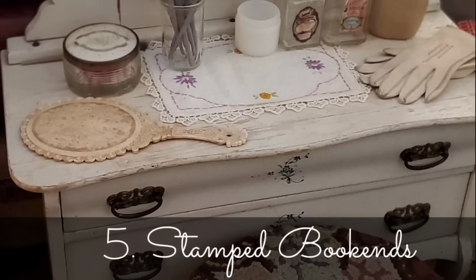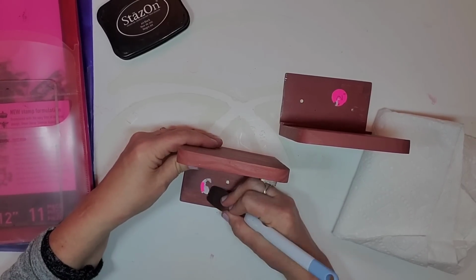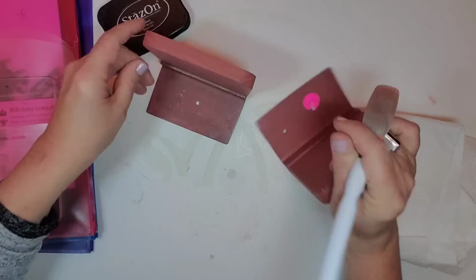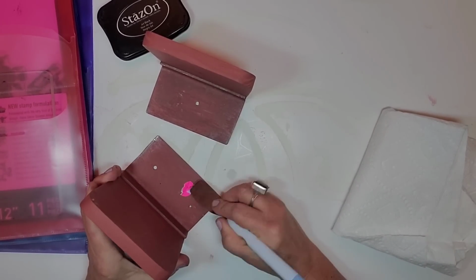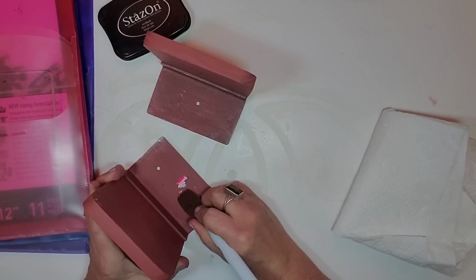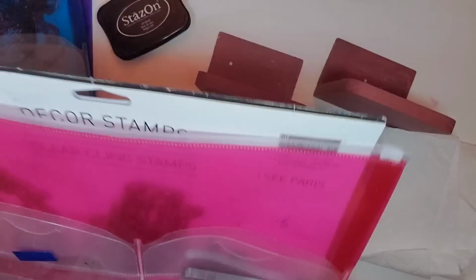Stamped bookends. I found these little bookends in my mega long thrift haul that you just saw recently. You saw that they had a $2 sticker on each of them, and there was just a little bit of confusion, but I did end up getting the pair for $2 from that thrift store, and I'm going to get those scraped off, and I love the color that they are.